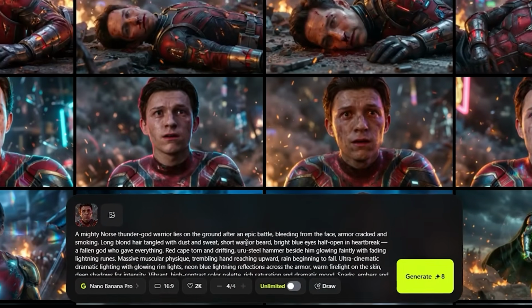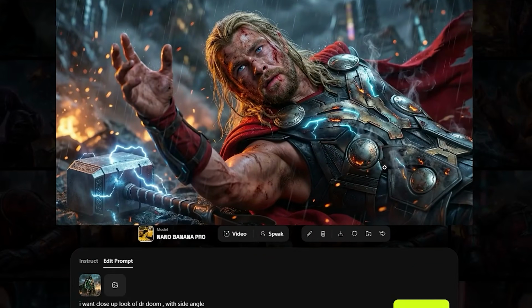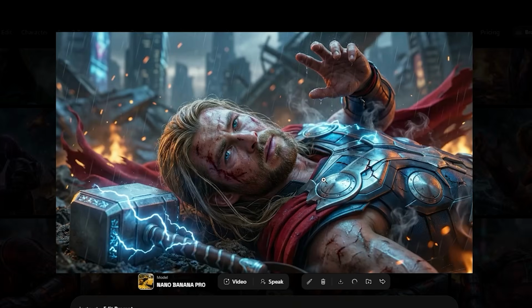All right, so here is the prompt of Thor. I want Thor, that is Chris Hemsworth, to be almost on the verge of dying, and let's click on generate. All right, see the output. This output is so perfect. As you can see here on this shield, there's a fire lightning. This is because of Dr. Doom's magic, and you can see here he is calling his hammer, but somehow he has no power left in him. That's why he is on the verge of dying and completely defeated. This looks so realistic, so I will go with this one.